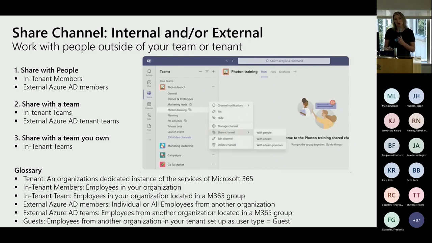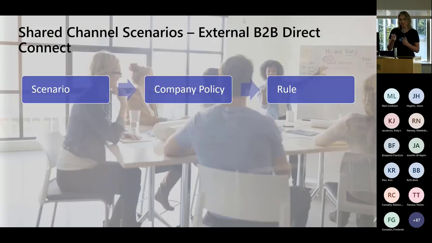And when you create a shared channel, by default, it is checkmarked that everybody on the team will have access to that site or to that channel. Make sure that you know that by default, they will see it. If you don't want them to, you can certainly uncheck that. And then share with a team you own. So if you're an owner of that marketing team, you can go ahead, create that shared channel, and then invite that entire team. So if you own that team, it's really seamless.